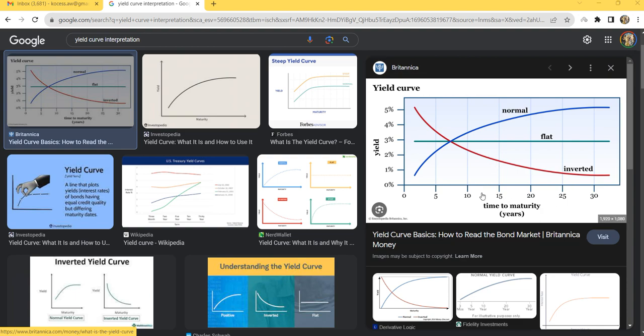So this is how we interpret it. Most often, for short term and long term, we go with the normal type of investment, which explains that the economy is growing at a stronger rate. Flat clearly explains that the possibility of getting higher returns will be low. So it all depends. Maybe for short term we can invest, and for long term it will not be a good idea to invest. For inverted graphs, it is a not so strong economy in our country, so the possibility of investing will be low. Maybe for long term investments, people might consider that kind of investment.